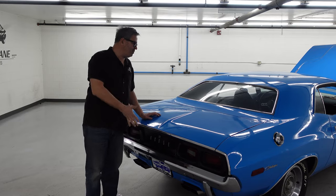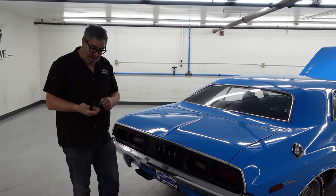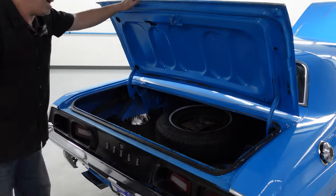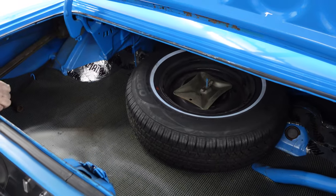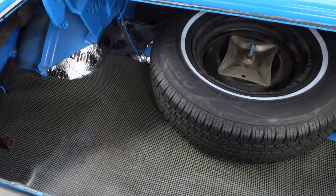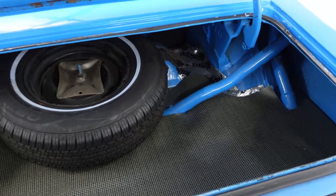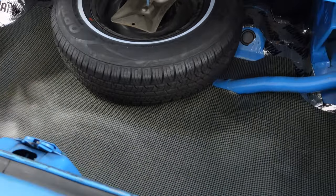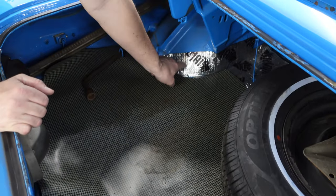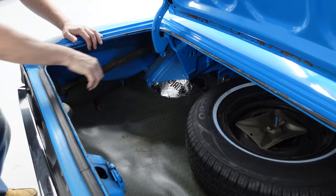While the back seat of the Challenger might not be great for a growing family, they actually are capable of being useful on a daily basis. The trunk on these cars is fairly large — you can certainly get a few suitcases in here with no problem, lots of groceries. The Challenger was really an easy daily driver car. Camaro and Mustang also had similarly sized trunks, so these were pony cars but you could drive them every day. This one has a really nice trunk with the correct houndstooth pattern rubber floor mat. Somebody's added some DynaMat, which is an adhesive-backed insulation for sound and temperature — a nice touch — and a good solid quarter panel on this one.